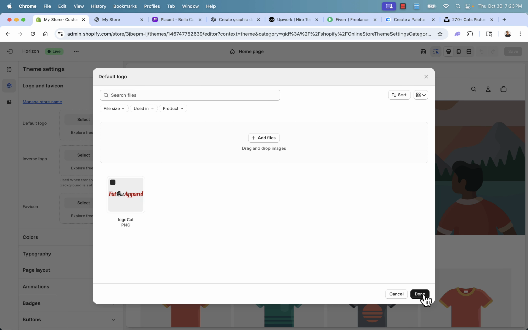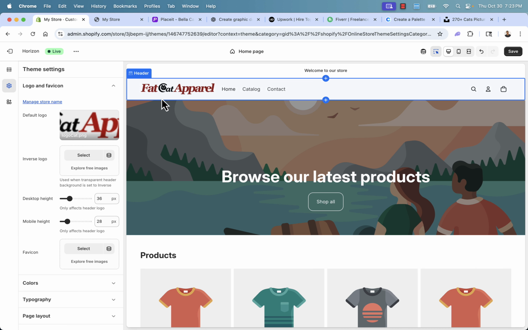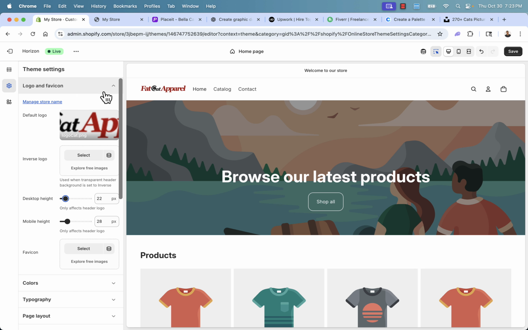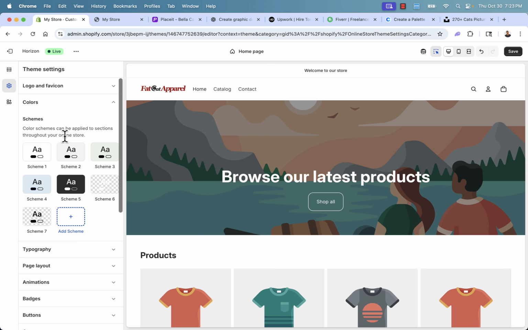Okay, got that in there. That's going to go and start working across different areas of your site. You see it in the header, of course, but basically anytime that we use the logo in the theme, it's going to automatically grab that. You see that we can change kind of the layout over here and the different desktop and mobile height in terms of how we're going to have the header logo, and we can come over here and change it up, make it a little bit bigger or smaller. Totally up to you in terms of how you want to have the look and feel. And of course, the cool thing here is that we never need a developer or designer. We're able to do all this without any code.